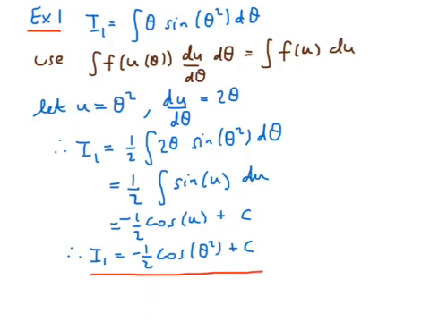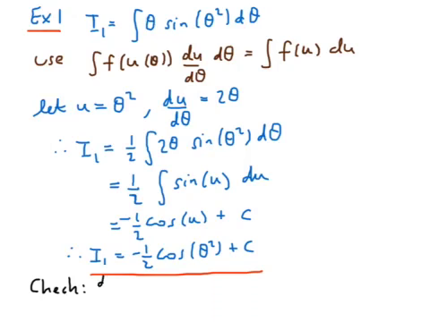So that's our result, and what we can do, and what we should do, is to check it. And the way we check such integrals is by differentiating the result and verifying that we obtain the original integrand. So integration by substitution is the integral equivalent of the chain rule, so it's not at all surprising that when we differentiate this we're going to need to use the chain rule.